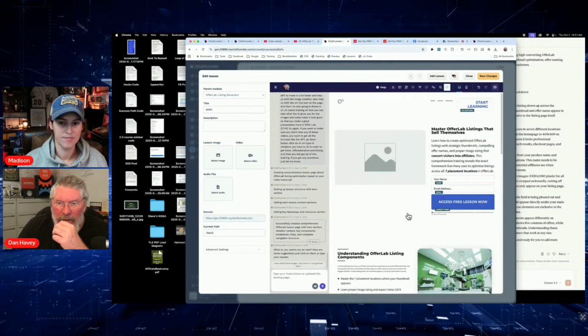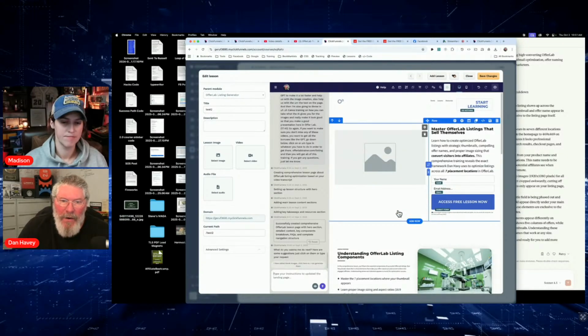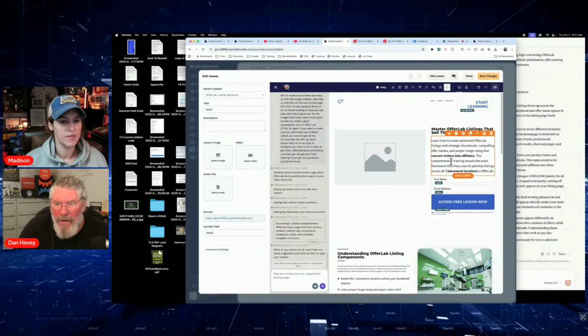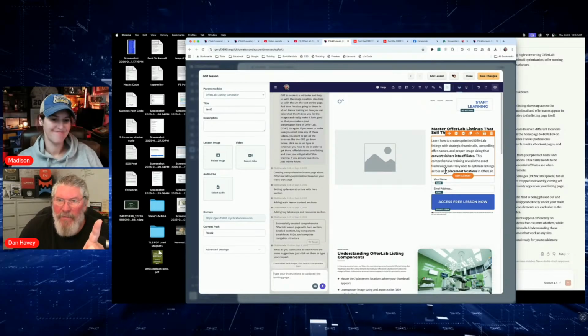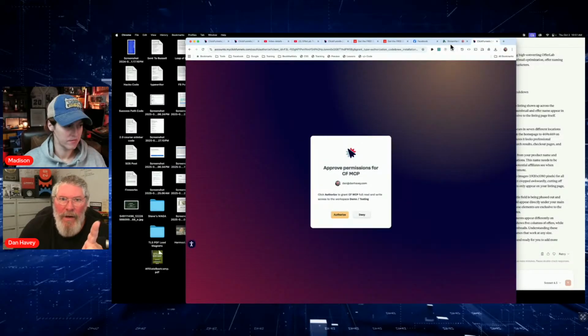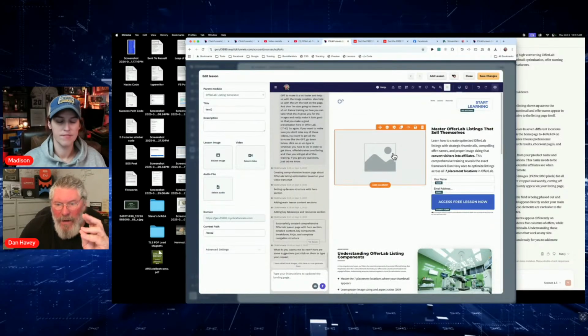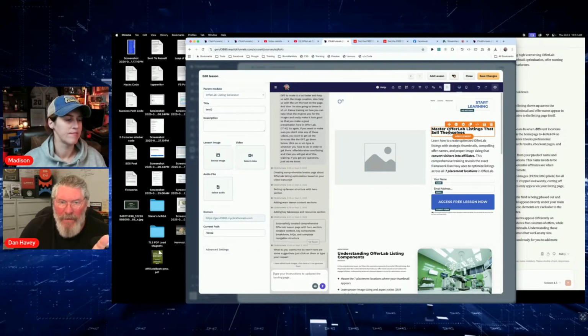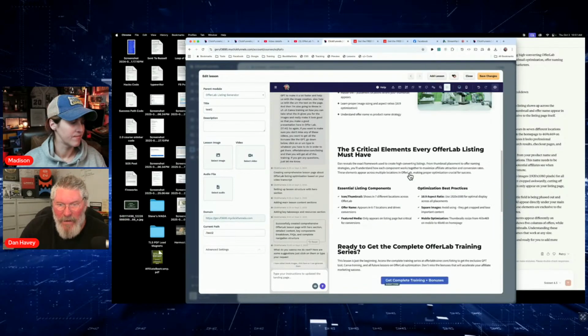Okay, so this was the lesson I created earlier when I gave it the transcript and said, create a lesson. It created this for me. But this is interesting because this is left justified, whereas the one we were doing earlier inside of the editor, all these elements were center justified. But here they're left justified, and I didn't do anything.